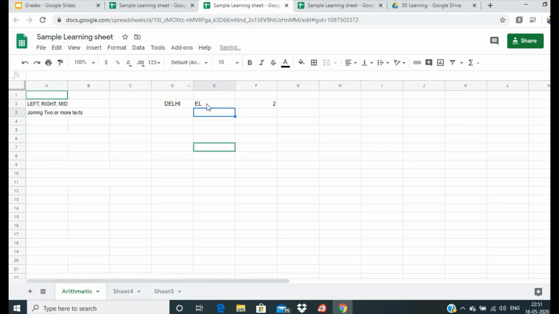So okay, we can find here what mid is. There is a middle one, and from the left side it will take the second character, and then from the second character it will represent the 2 characters. So if we write 3 here, it should represent ELH. Okay, and if I write 3 over here, then it should represent LHI. There is a first name and last name given in data. How are we going to join these?